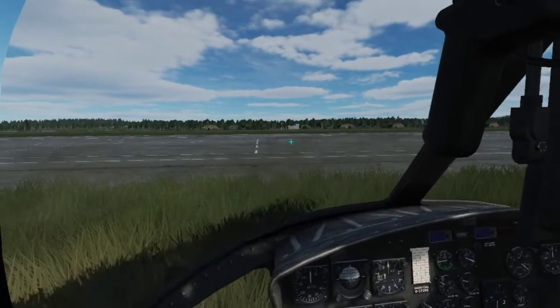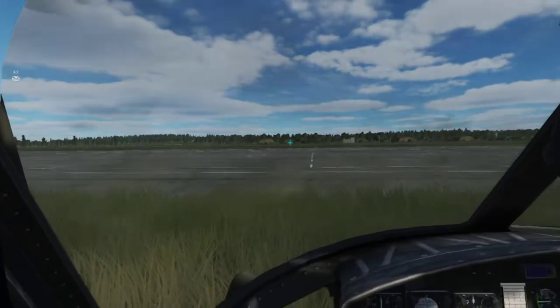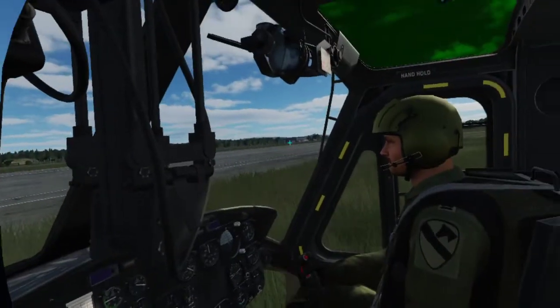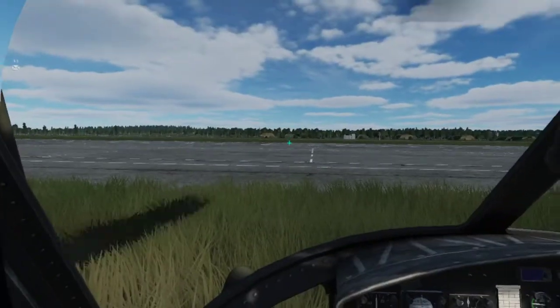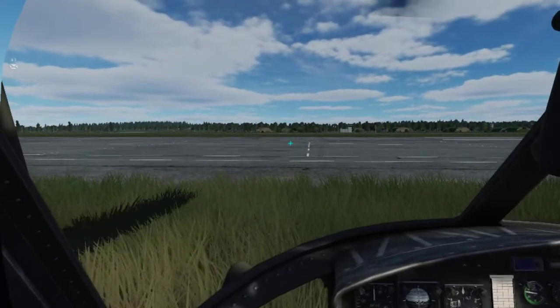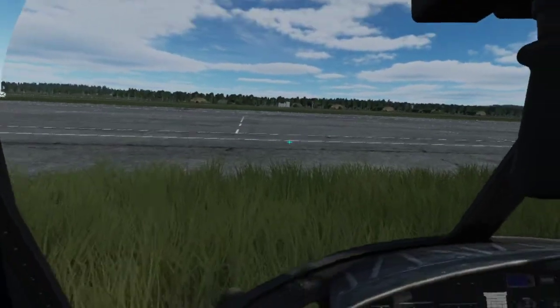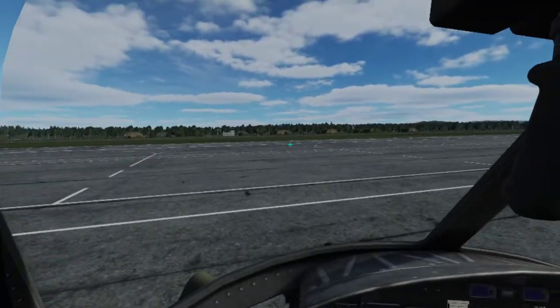All right, let's give this another go. Cool. And remember, the higher the collective is, the more left pedal you'll need. Don't forget that aft and left stick as well.